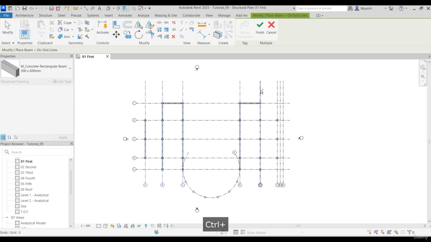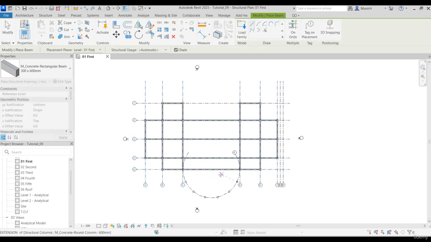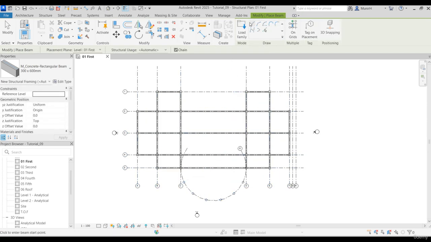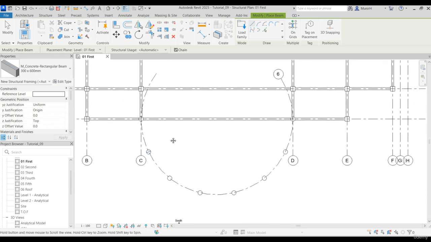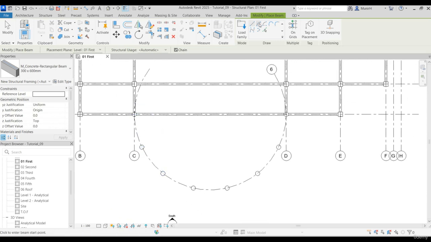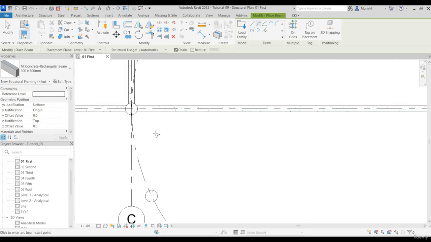If you don't hold the control, it will skip things for you and always add the last one. We are doing a 300 by 600 beam, and now we can add, still drawing, the arc shape. So we'll go like arc.